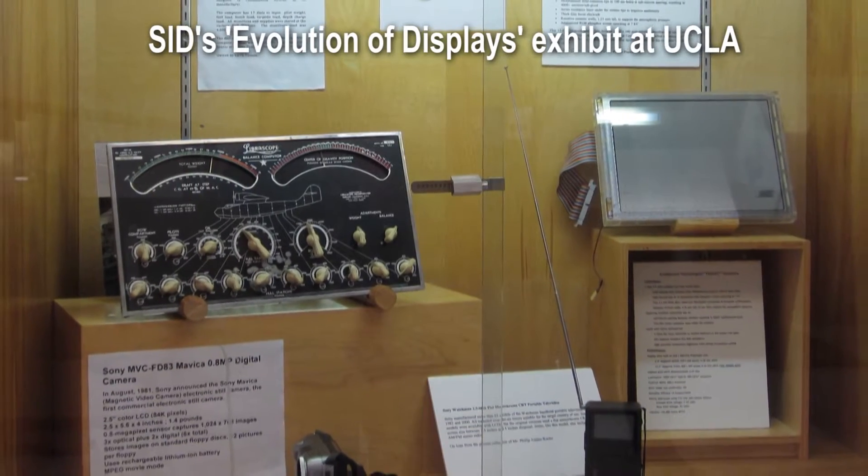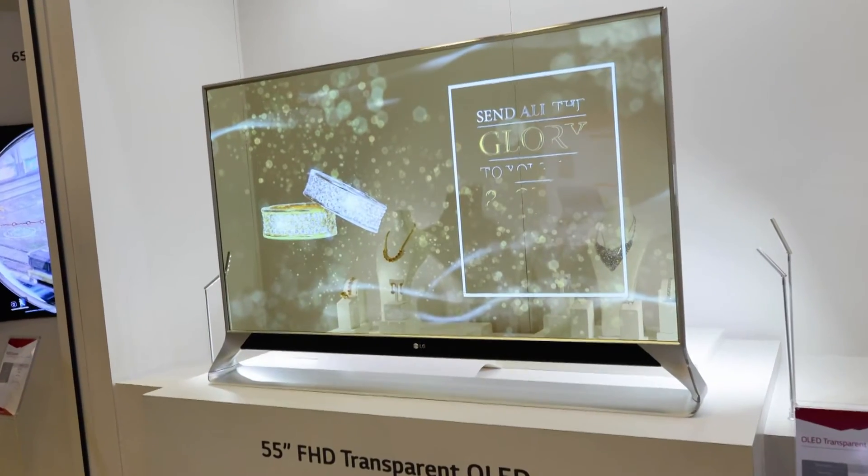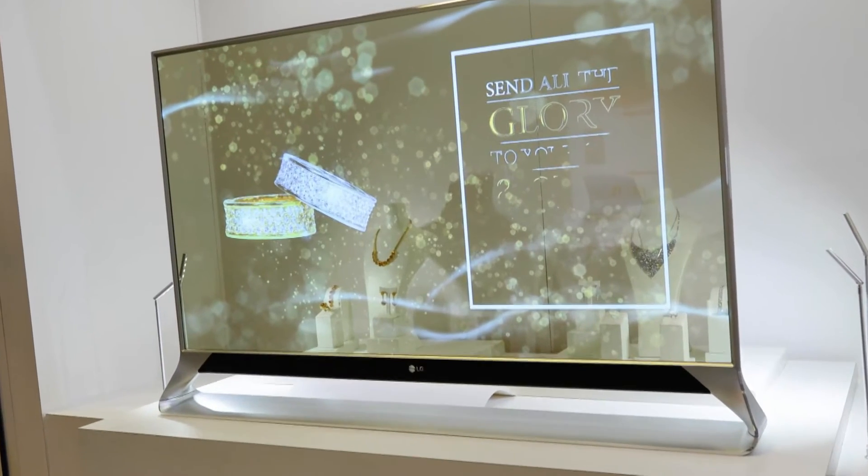We have Display Week 2017 in May in Los Angeles and we're going to be celebrating 30 years of OLED. Why are we celebrating 30 years of OLED? Because in 1987, Ching Tang and Steven Van Slyke published the seminal paper on which our industry was founded. We're also going to talk about the history that SID has tracked over those 30 years, conference after conference, where we have seen the development of the technology and watched it evolve into commercialization.